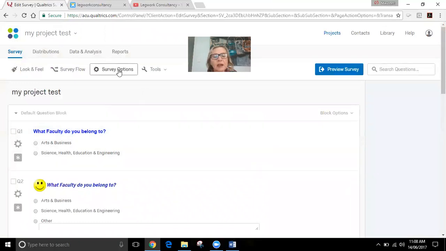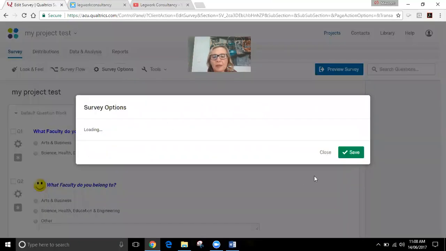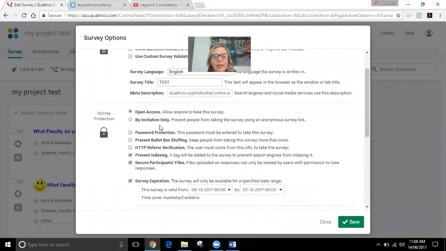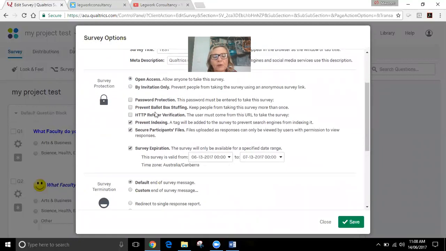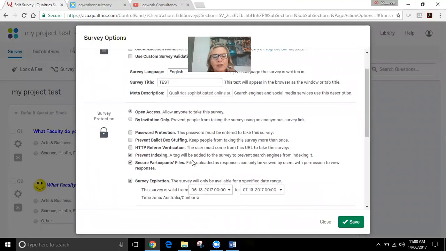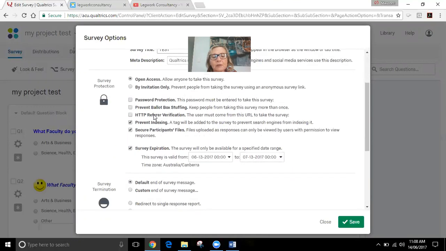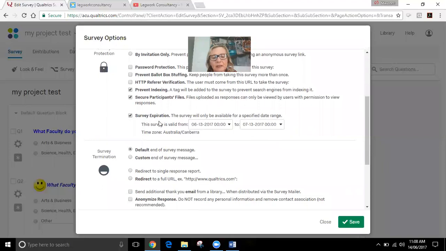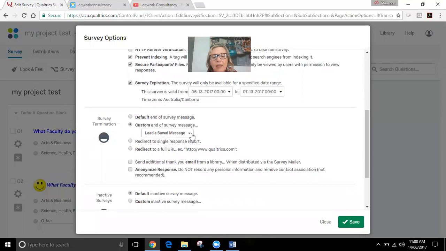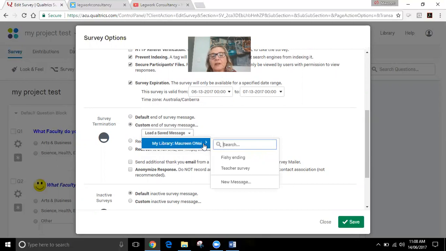And as you can see, I was talking about how it would look if you had a look at your survey options and making sure that you have got everything in. You can come back in here. I want a back button in now. And so once I put in certain ticks in here, I customize the survey ending. For example, I had a standard one already, but I have a number loaded in my own library according to the survey, how I want it to end. I may want a different type of one.